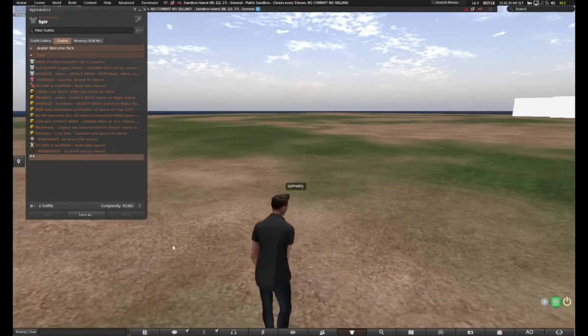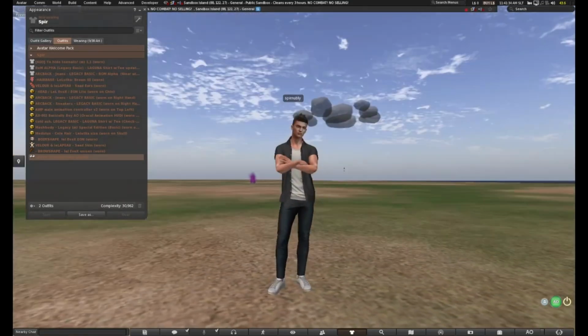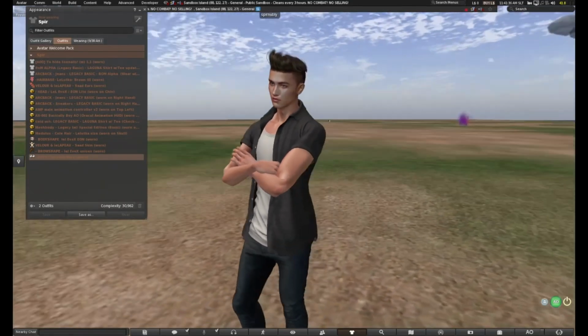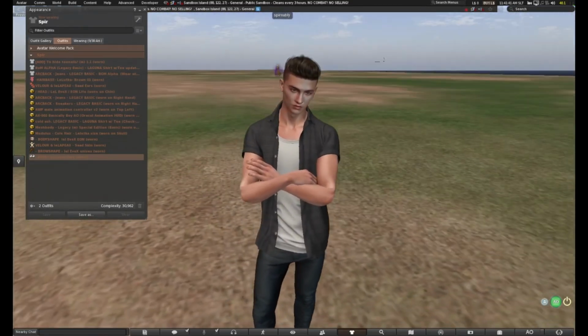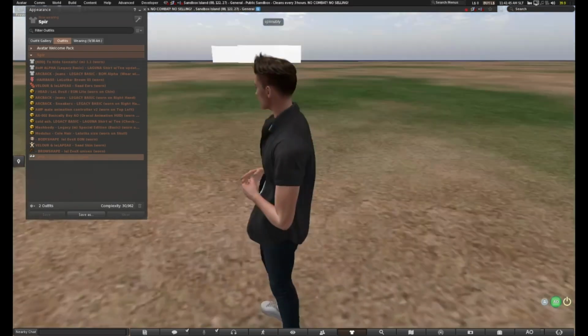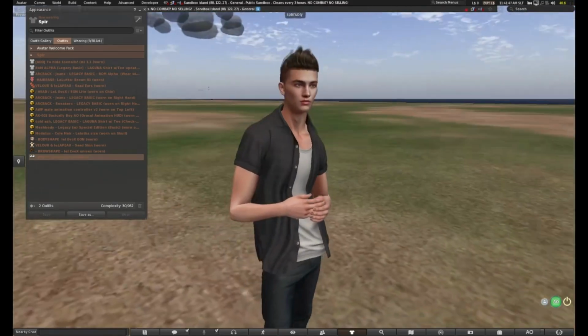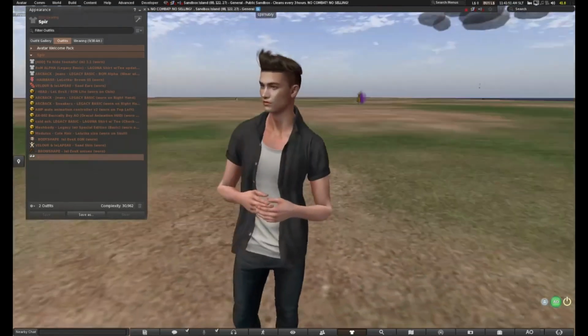I'm pretty sure we're good. We've got a decent looking avatar, and we haven't put any money into him. The system avatar first coming out doesn't look half bad anymore. They used to look horrible, but having this, we can totally go to Leluka really quick so you can see the mesh body, or for the mesh heads, the different heads that are available.